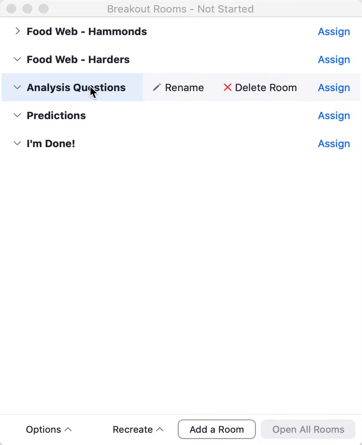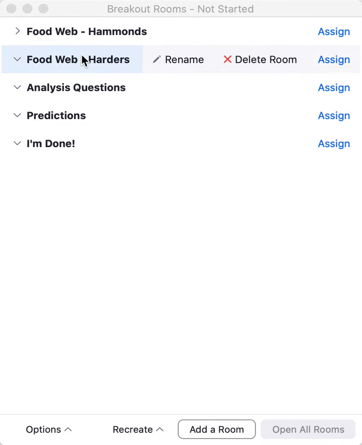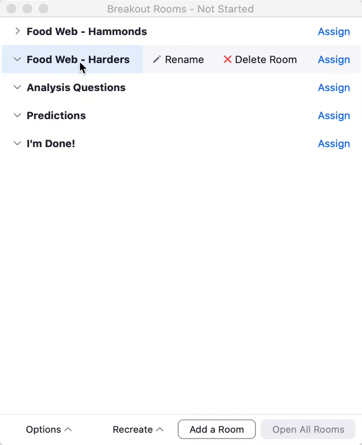And this is really helpful because, for one, it keeps them on task so that they're able to see, okay, it should only take me 5 minutes to do the food web. So if after 5 minutes they're still working on the food web, then I'll have the students start sharing their screen so I can see, okay, have you even opened the assignment yet? Do you know how to find the assignment? And are you stuck on a particular question? Do they need help with reading the question?